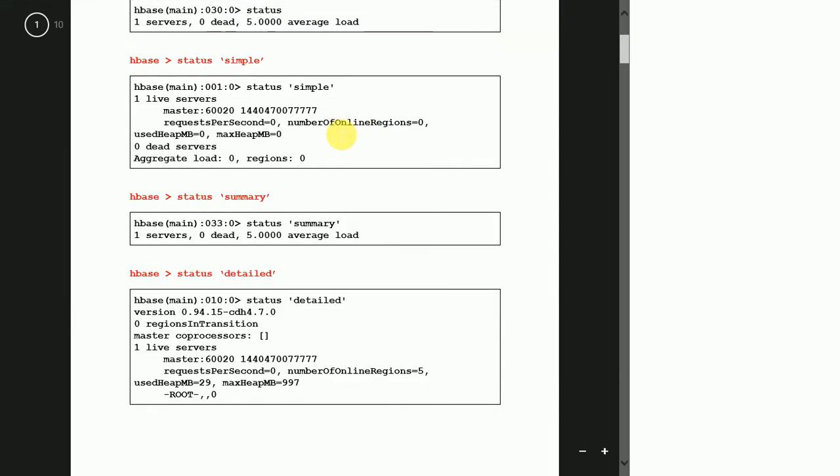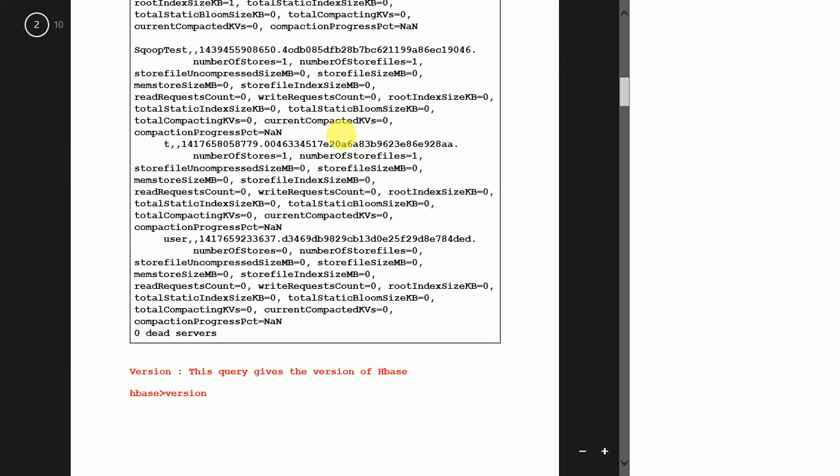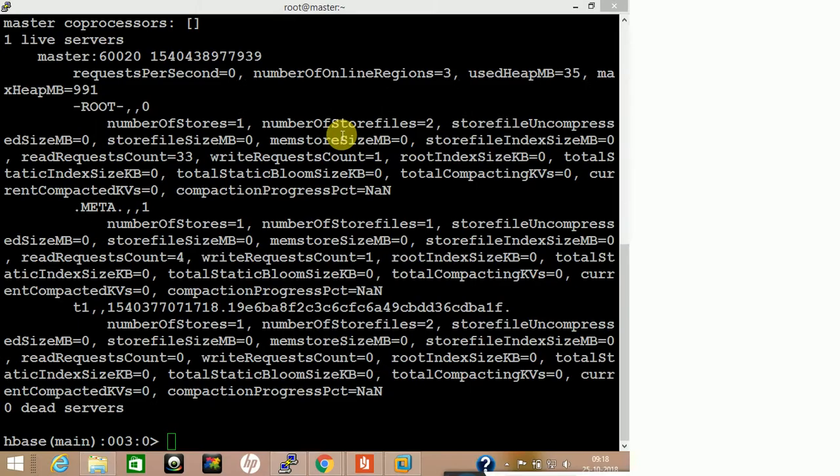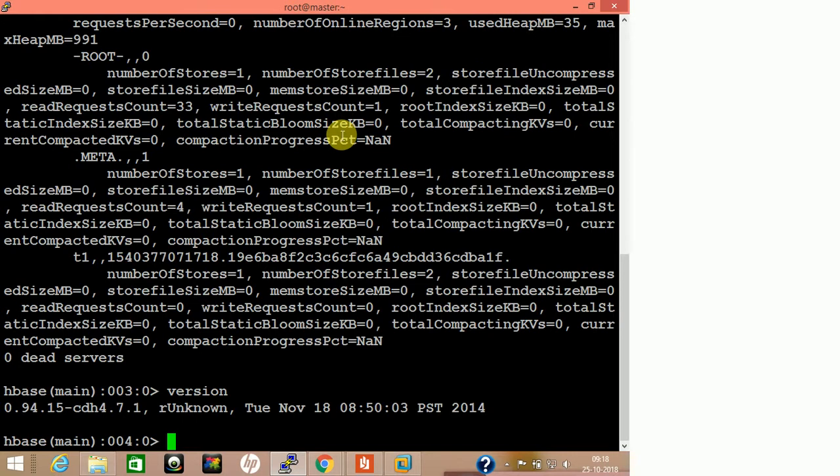Then, if you type version, it says 0.94.15 CDH 4.7.1. So this is the version. Now I would also like to introduce that this installation which we are doing is all Cloudera based. You have seen we installed a Cloudera RPM initially. This is Cloudera based. I'll also tell you the installation with Apache. I have told you Apache is the software foundation that gives you free licensing.